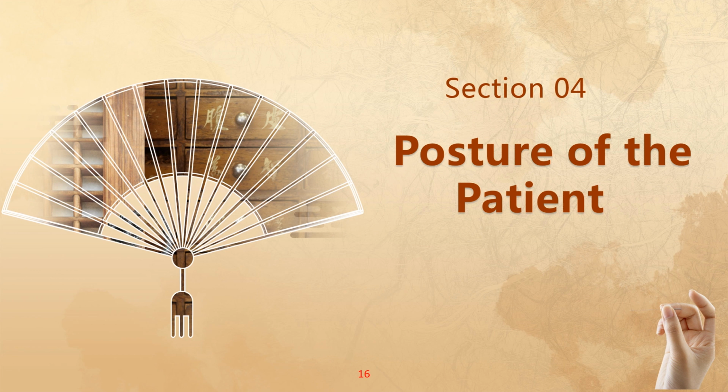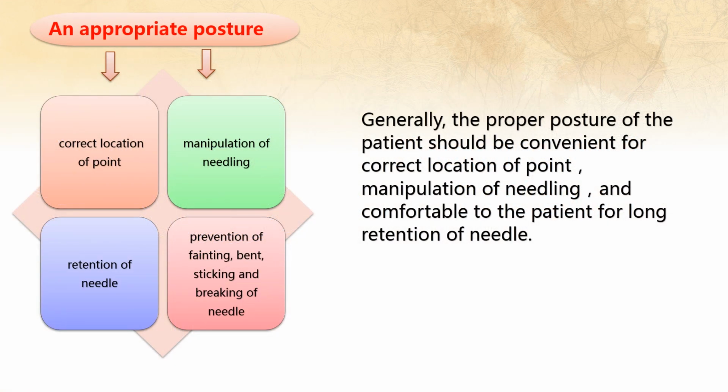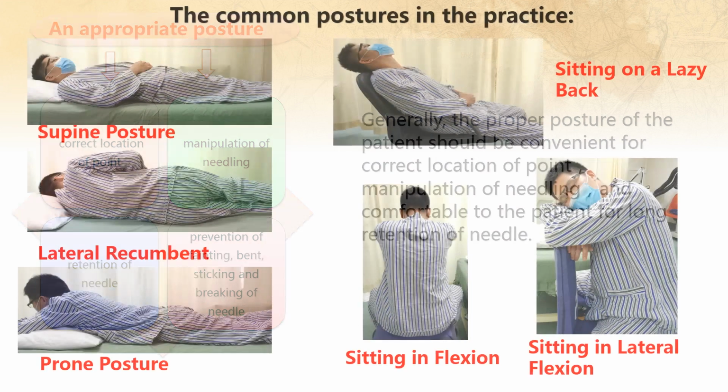Section 4. Posture of the patient. Generally, the proper posture of the patient should be convenient for correct location of the point, manipulation of needling, and comfortable to the patient for long retention of needle. The common postures in the practice are as follows.